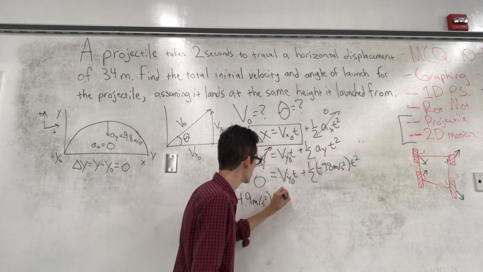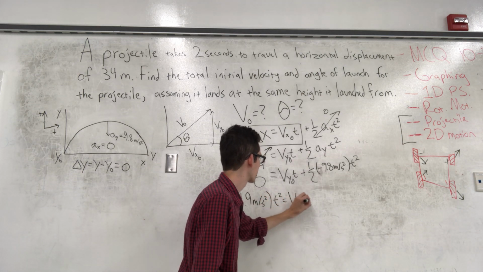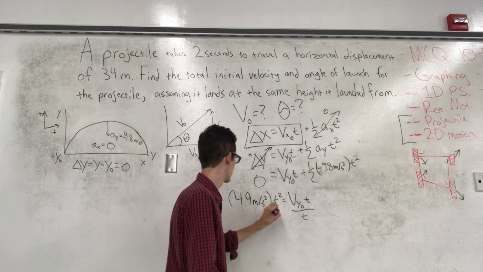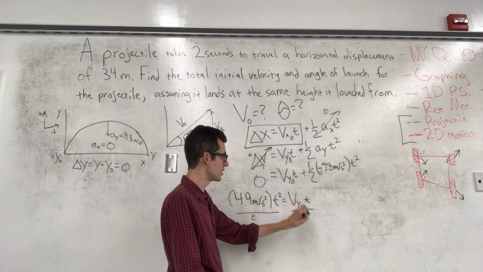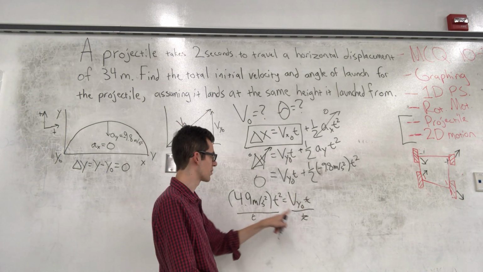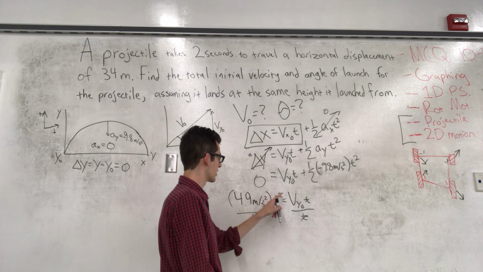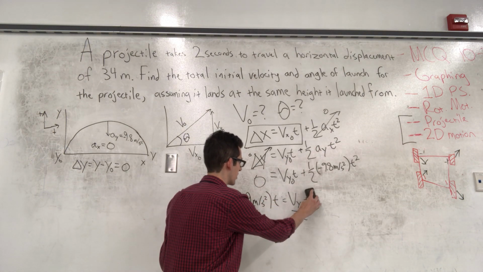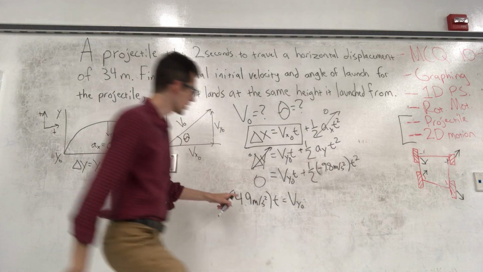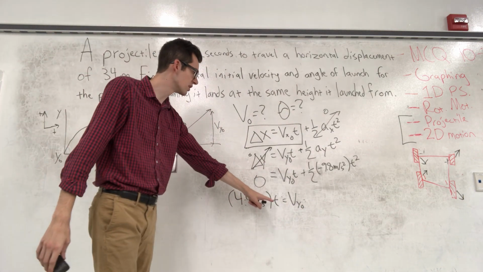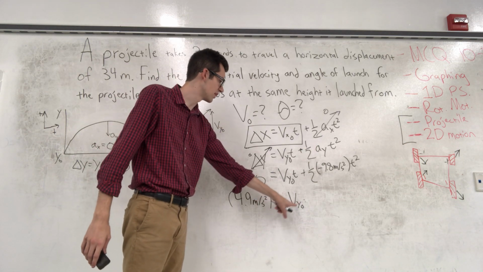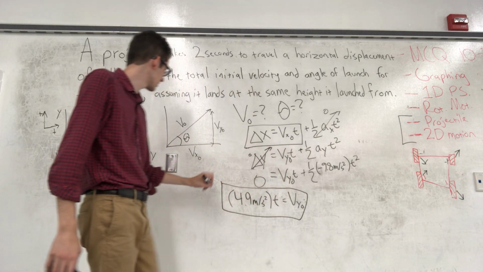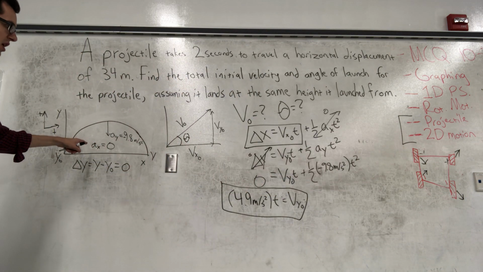is equal to vy0 times t. And the last thing to further simplify this is to divide by t. If we do so, these t's cancel in the numerator and denominator, and one of these t squared cancels with another t. So we are left with 4.9 meters per second squared times t is equal to our initial y velocity, vy0. These are our two simplified equations using our knowledge of projectile motions and what goes on with them.